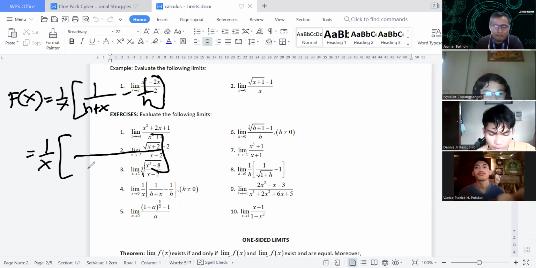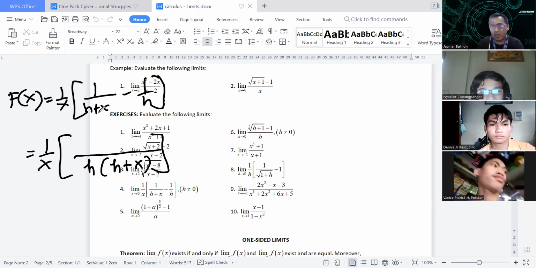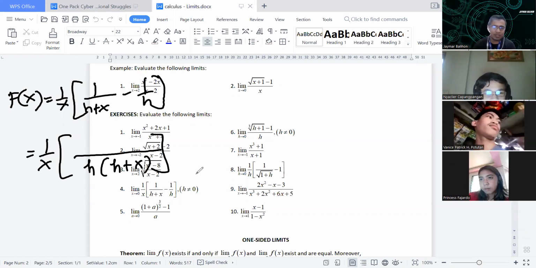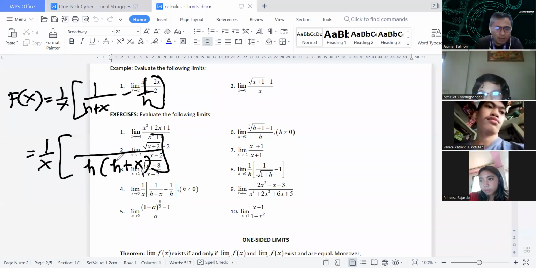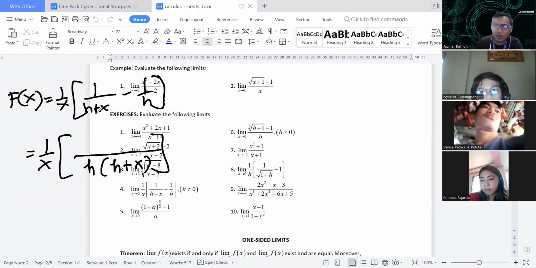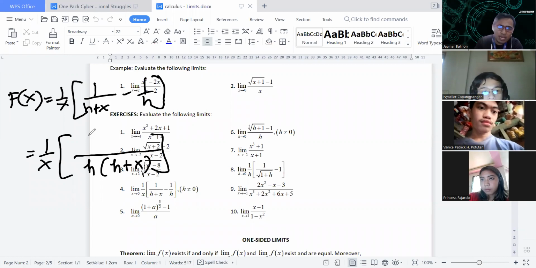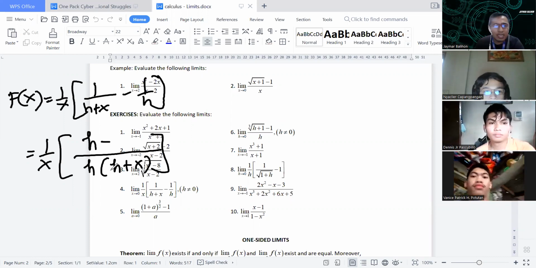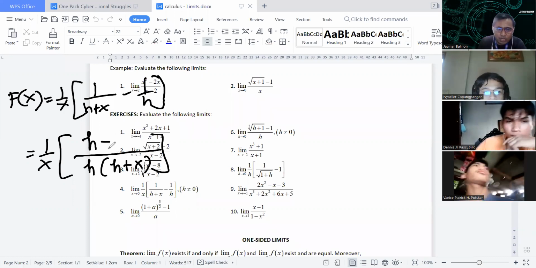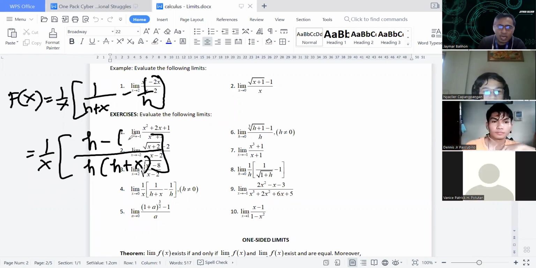H times h plus x. Very good. H times h plus x, or the product of the two denominators. That will do as your LCD, or common denominator. So if you do subtraction of fractions, you divide the LCD by the first denominator. It will be h, no? H is left. Times 1, it will be h. Agree? Minus, so you use minus. LCD divided by the second denominator, so the h will be eliminated. So what is left is h plus x times 1. So it will be h plus x.